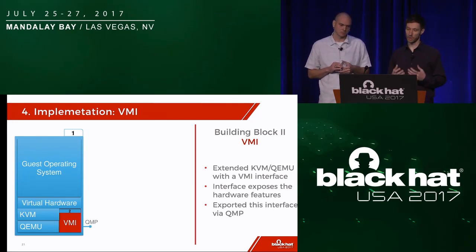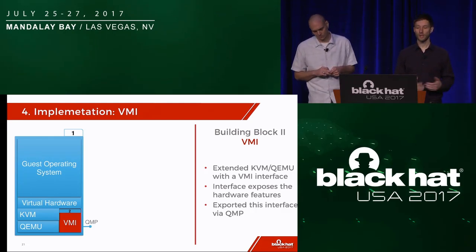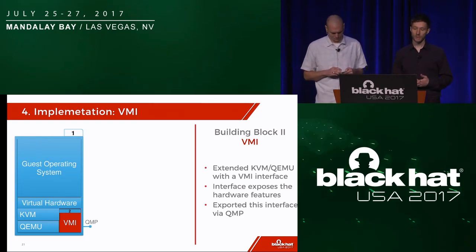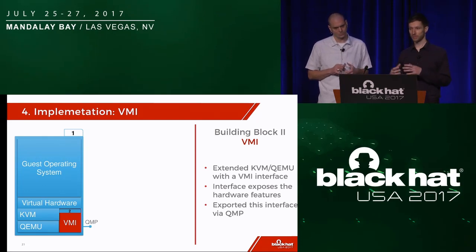QMP stands for QEMU Machine Protocol. It's essentially a JSON-based protocol that was designed to control QEMU instances through a socket connection. And it just seemed like a natural place to also implement our VMI commands. So this means an analyst can now essentially send JSON-based VMI commands to our VMI layer, which will interpret them and execute them. At this point, a word of warning: since we rely heavily on the features that modern Intel CPUs provide, the current implementation is restricted to Intel CPUs only. We will see some of these features that we use later on in the live demonstration. But for now, let's move on and take a look at the third building block, the semantic layer.